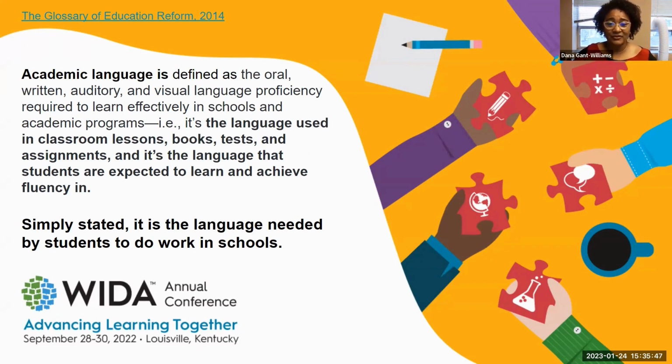They don't have to know just what photosynthesis means, but they actually need to know what collaborate means. They need to know what joining forces means. So they need to know any words. So simply stated, it's the language students need to learn to do work in schools. It's that simple. And that's almost your everyday language, correct?